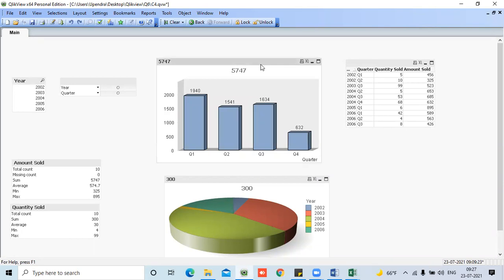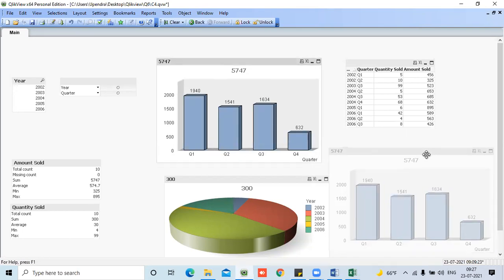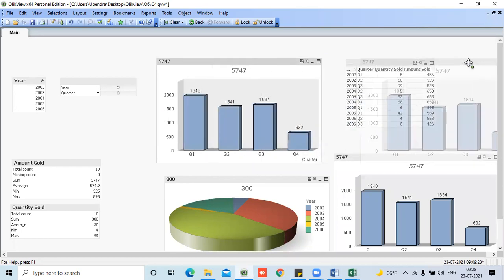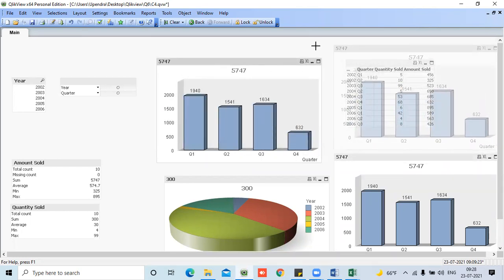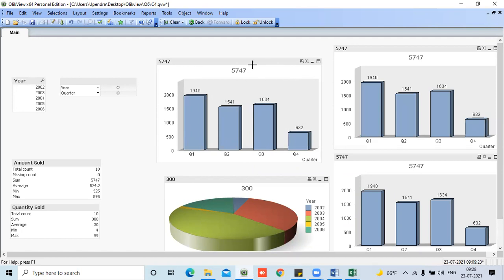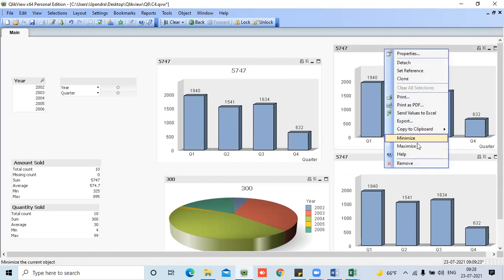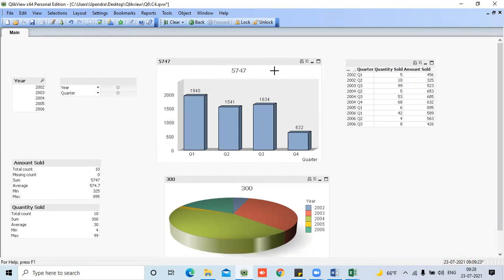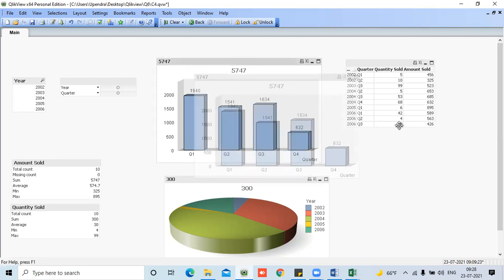Control C, Control V works. Otherwise, press control and drag it. One more duplicate chart will be there. Press control and drag it, and automatically a duplicate will come. Otherwise, Control C, Control V also we can do. If you do Control C, Control V, the same place it will be there. Suppose now I am selecting this, Control C, Control V I have done. See, the duplicate one is exactly overwriting that one. If you drag that, then only it will come outside.